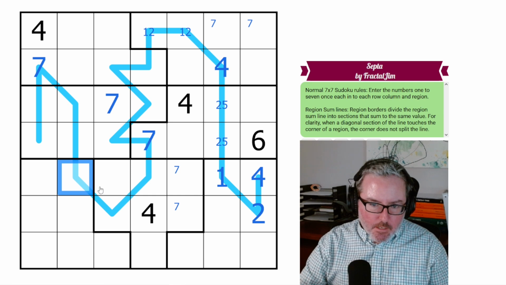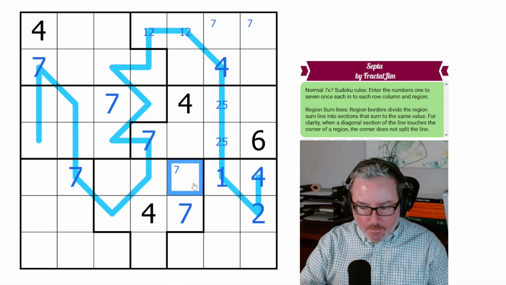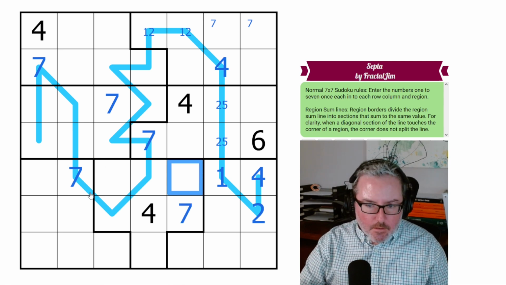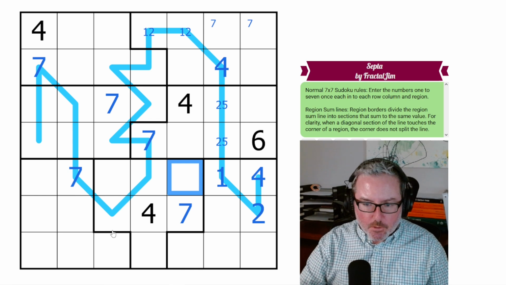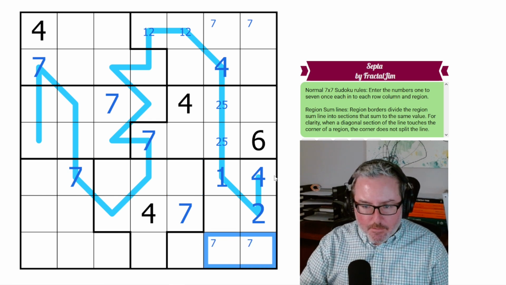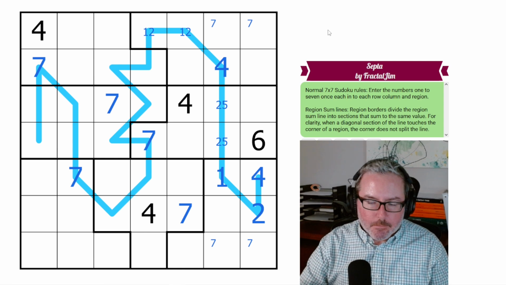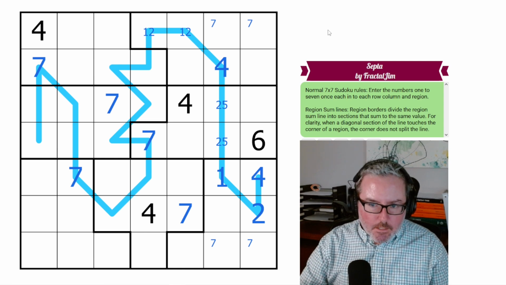Oh, I didn't even see this guy right here. This is a single cell. So this is a 7. That one was sitting there the entire time. I just didn't see it. I guess it just melded away from my brain. And one of these has to be a 7. So we have an X-wing of 7s left over, but that's not going to be too useful until we get further in here. What else now?